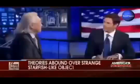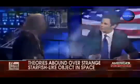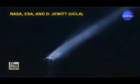Wow, so that would be significant for people like you, because what happened was, I guess some folks saw this deep in space and they said, you need to check that out. So we took the Hubble telescope and we pointed it in this direction, and now we have these brilliant pictures. That's right. A month ago, we spot this little speck doing all sorts of shenanigans that it shouldn't be doing. The Hubble Space Telescope zooms in on it, and our jaws hit the floor. Now, it's called P/2010 A2. And you say that's short for... We are clueless.